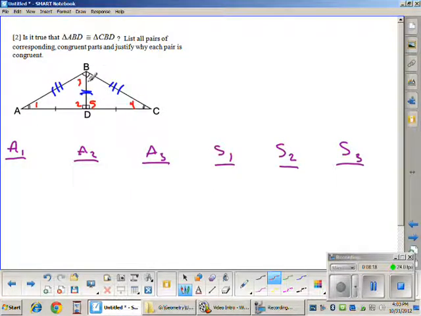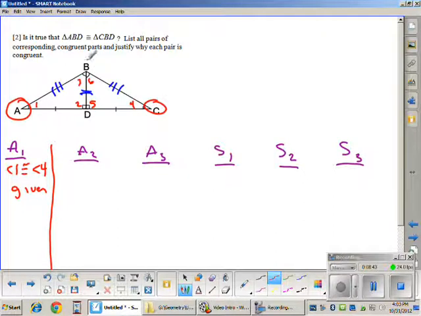We'll start with 1 and 4. So the guy right here and the guy right here. The ones that occur at A and C. Not angles A and C, as you guys have totally seen me get on people's cases, but the angles that occur there. So we definitely have angle 1 congruent to angle 4. If we're going to supply a reason here, it's going to be given. Okay. Looking at second pair of angles, we're looking up here at the one at the vertex B. It looks like angle 3 can be congruent to angle 6. And that's going to be given as well.